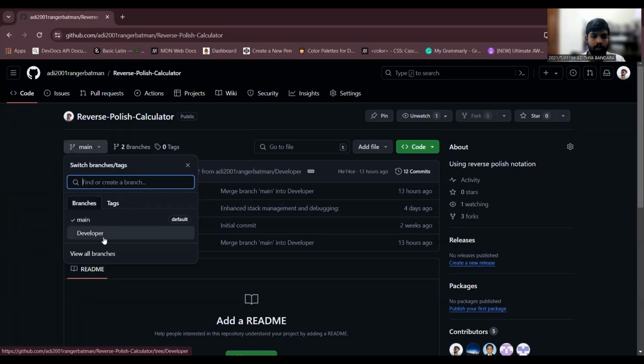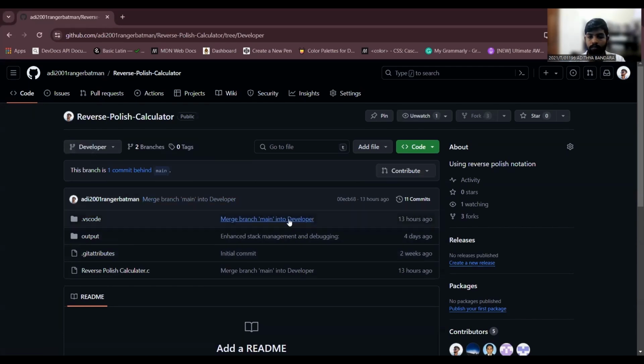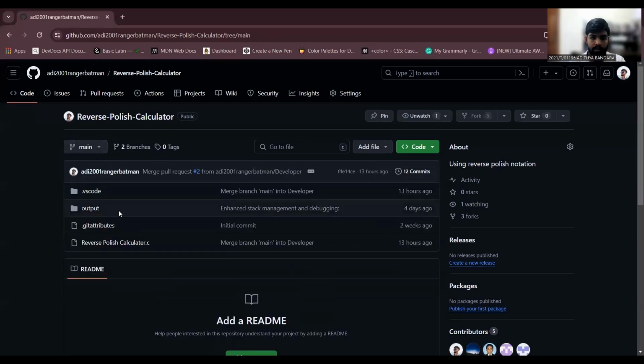For all the ongoing development, we pull and push to this repository, and finally we finalize the project and merge it into the main branch. That's the whole thing on this GitHub.